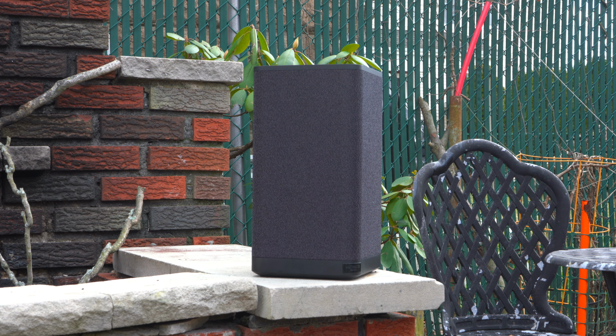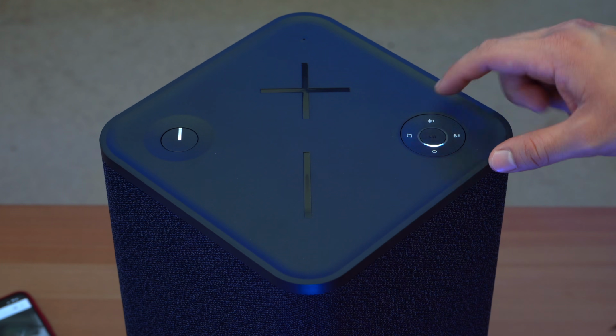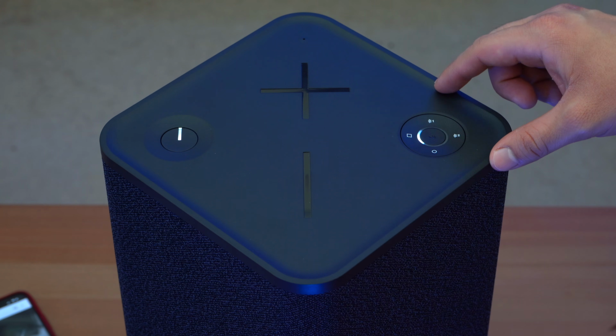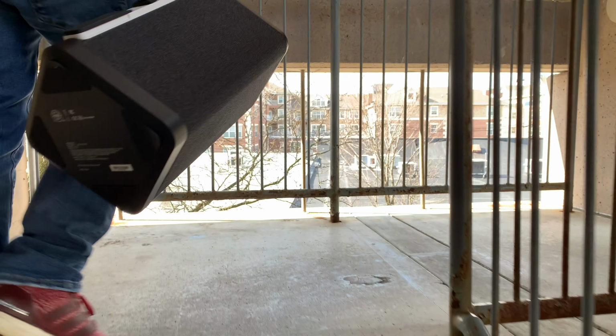First and foremost, the HYPERBOOM sounds great. The speaker sounds very clear even at max volume, but the speaker also sounds very full, especially with the amount of bass the speaker's putting out. And again, remember, thanks to the HYPERBOOM speaker setup, you can always amplify its bass even more by simply putting it up against a wall.